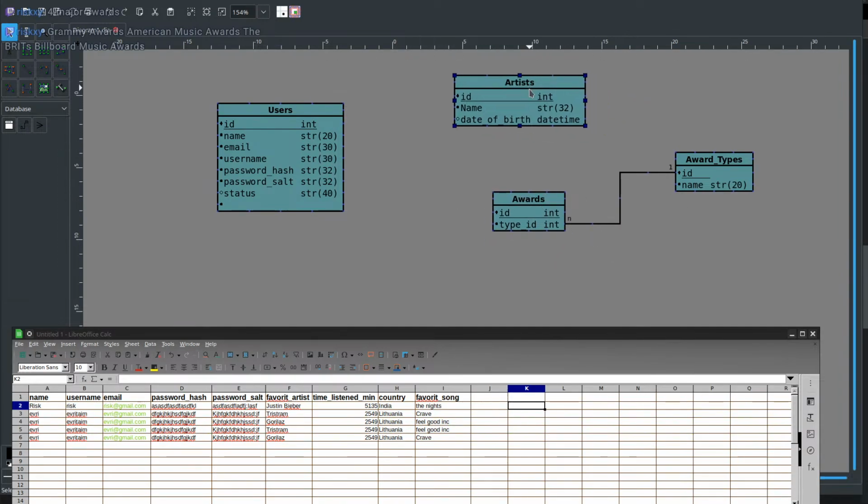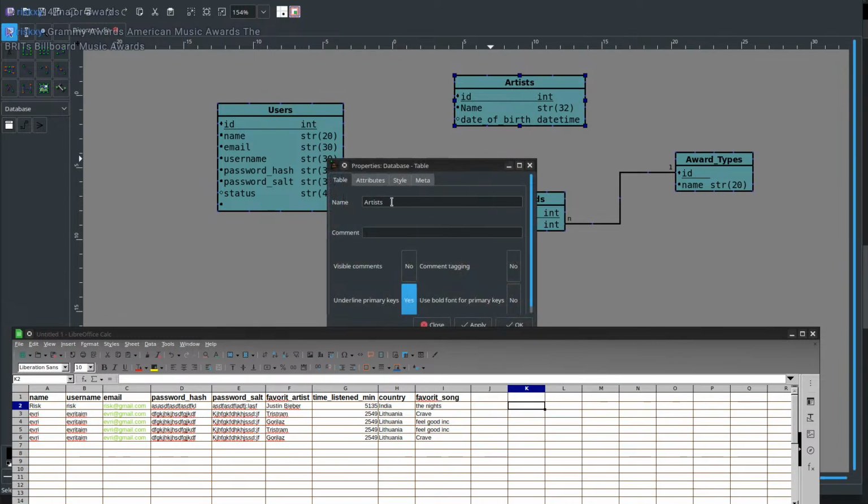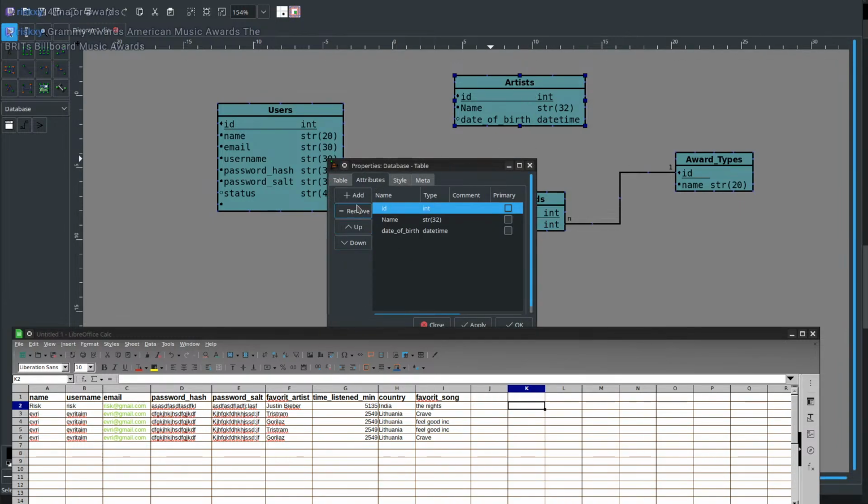So for example, an artist can have another field. Oh, that's not added here. It's added at the end, which would be biggest award. And that could be an integer.